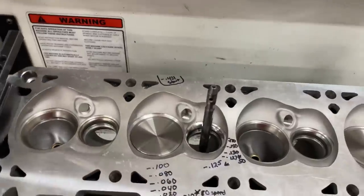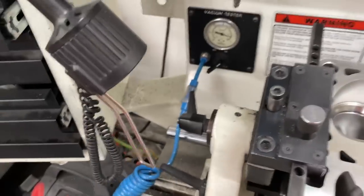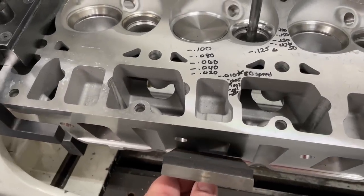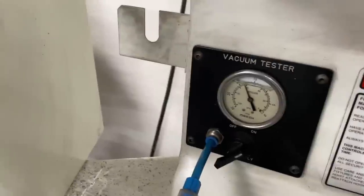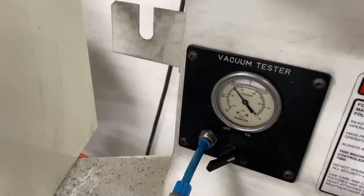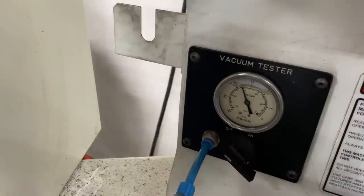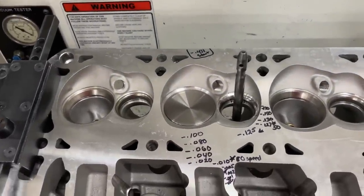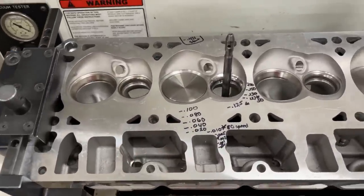So there's no springs on it whatsoever. I use my vacuum gauge - each day it's a bit different depending on air pressure, but I put my thumb over to get my max reading, which looks to be about 21 today. I'm going to put it over the port - I've got to put my hand underneath the rocker stud because there's a hole there so it looks low. Now I'm going to ask my son to turn off the air. If you notice it's 20 and a half - that's a half pound less than perfect. Watch as he turns it off. It does go down quicker than you saw with the stem on it, and the reason is there's clearance in the guide and no seal on it. That's actually a pass - it bounces, it pulls vacuum - that's a good valve job.